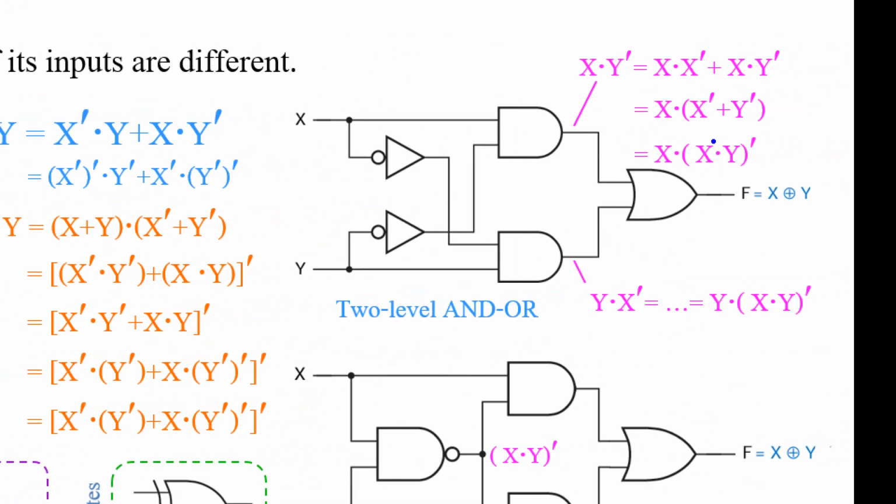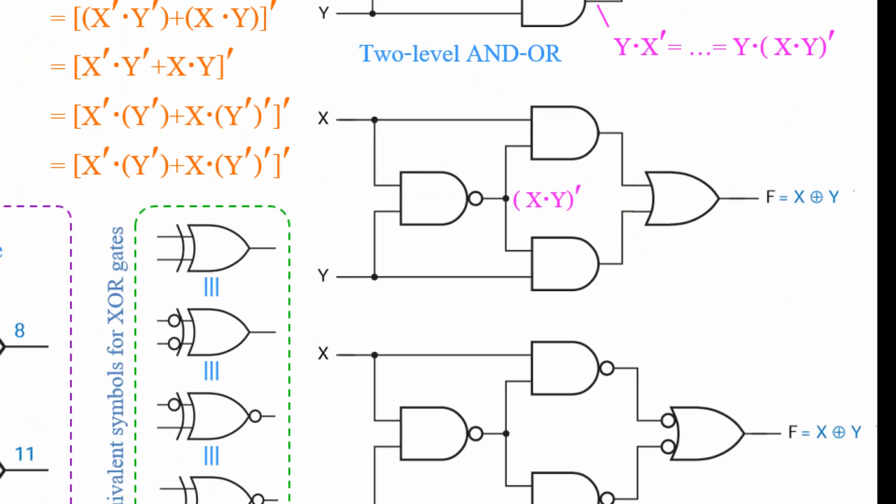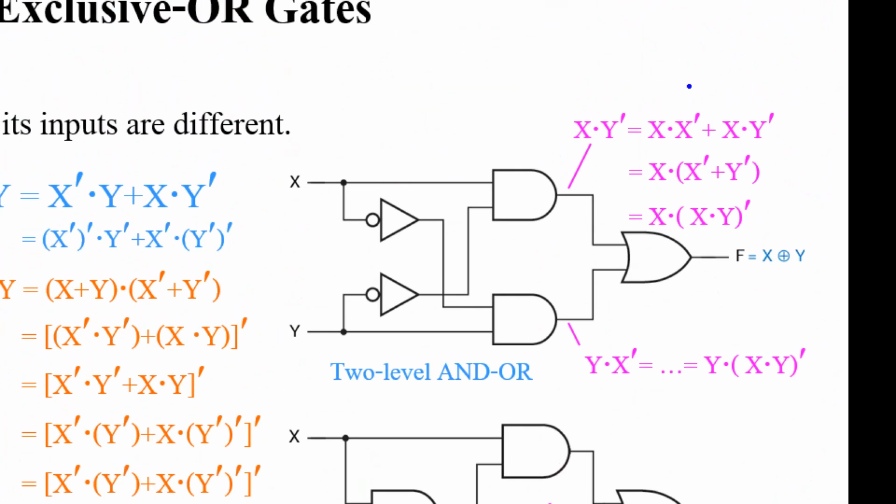Okay. And for this part, just to show you how to use only NAND gates to implement the XOR function, namely based on this expression, x, right, x prime, x, this is y prime, okay, then x and y prime, and sum together for x and y prime, okay, this output of the AND gate, and you can consider this as x and y prime plus 0. This 0, okay, I write it as x and x prime, and then x and x and, right? You can use the factoring theorem.